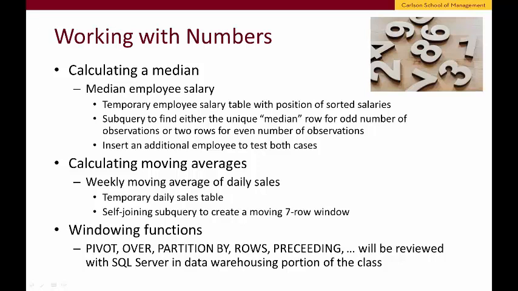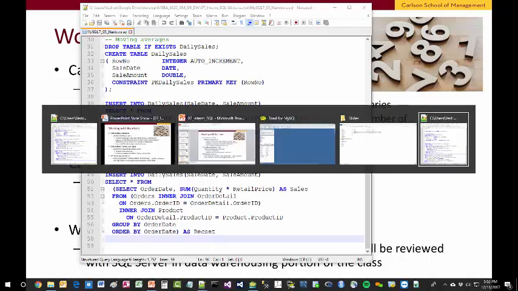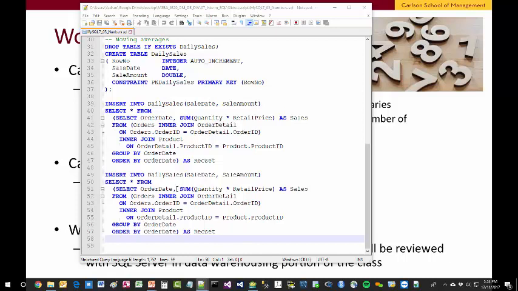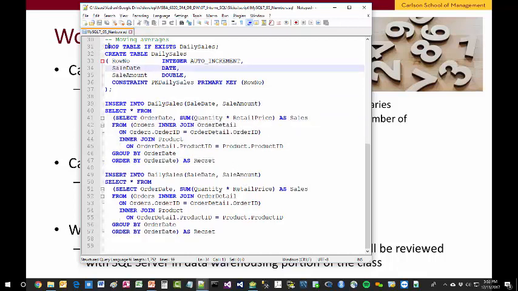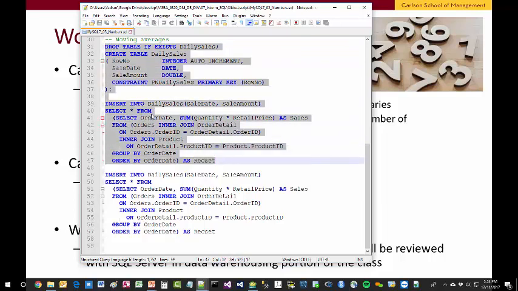Now I'm going to create this code from scratch by opening my SQL file. But first I'm going to create the daily sales table and insert into it from the inner join of orders, order details, and products as shown here. Okay, so the daily sales table is going to have a data set of total sales, by order date, group by order date, coming from all these tables that are needed to make that calculation.